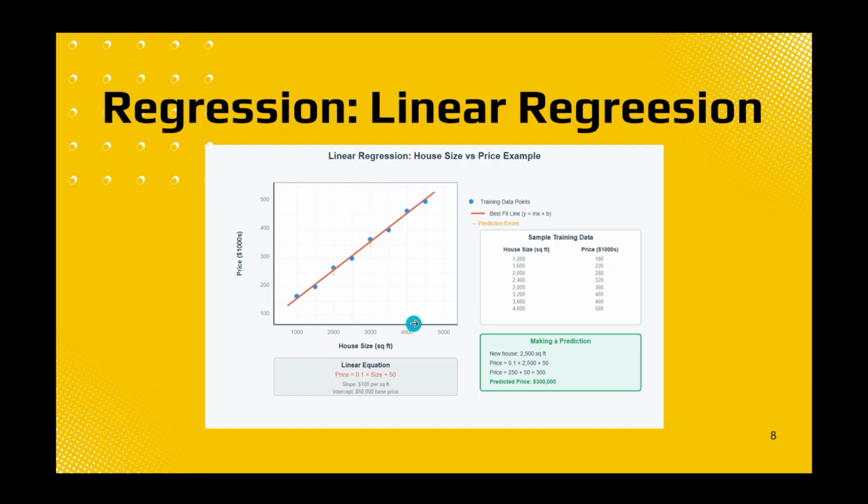4500 rupees. So rupees, let's say dollars. So it's around here, right? So we just go along the x-axis, and let's say it's around here. Sorry, I made a mistake. Our input is square feet, right? So let's say we have a house with 4,500 square feet. We want to predict the price of it.